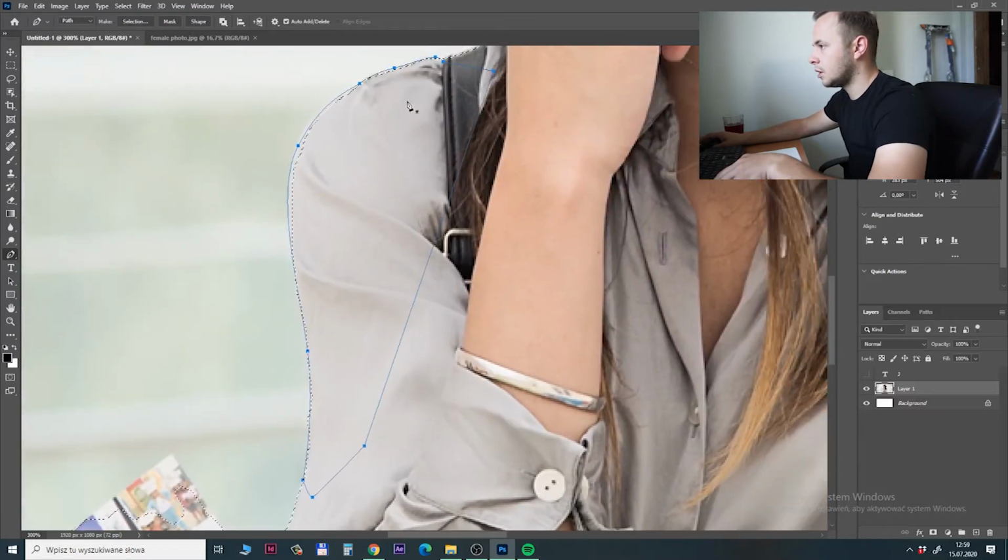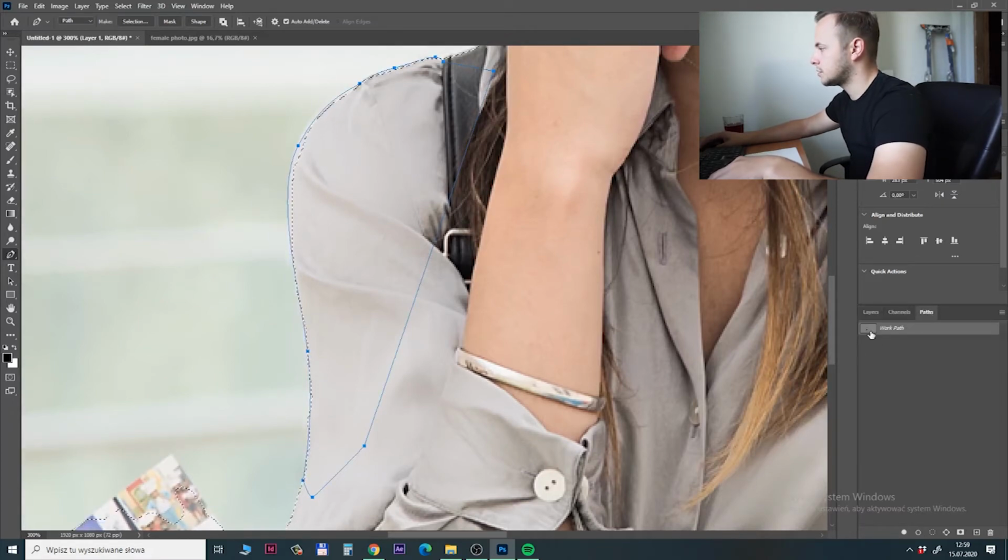Okay, to add selection to our previous selection, go to paths and press Command and Shift and left tap on our path that we made previously.